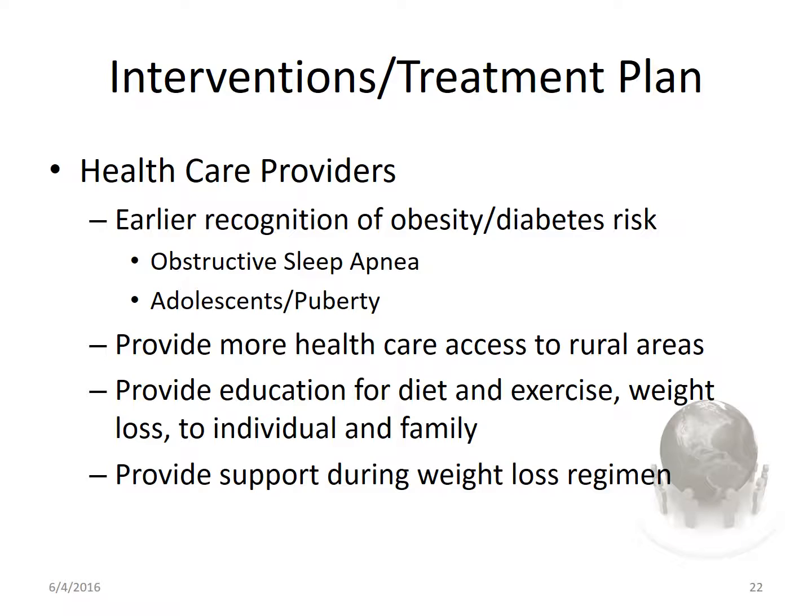Healthcare providers. That's what we are. We are charged with early recognition of obesity and diabetes risks. Early recognition by healthcare providers is extremely important because some families, they don't know any better. Well visits in the pediatrician's office should start as an infant and continue through adolescence. We talked about that in the prior slide with schools.